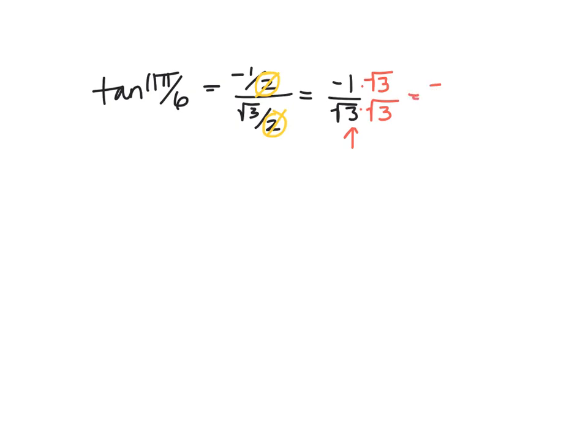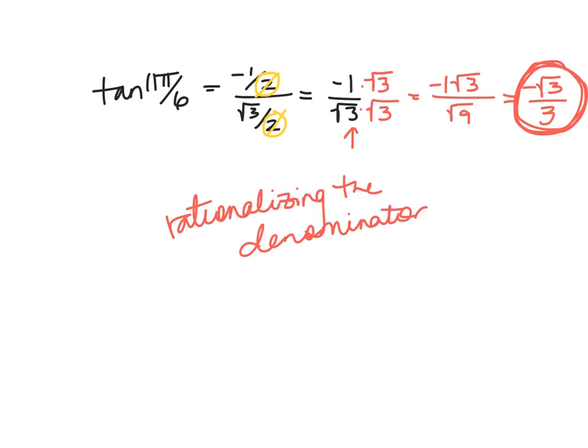Because now this becomes negative 1 square root of 3 over the square root of 9. And the reason that fixes the issue is because 9 has a square root. So the answer to this is negative square root of 3 over 3. And I know that might look a little more complicated, but this is called rationalizing the denominator. And that's just the best way to write that. Particularly those of you that are going to take pre-cal or calculus, you're going to see that again. So I just wanted to make sure I showed that to you.